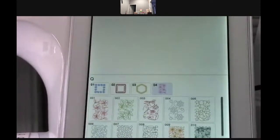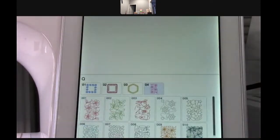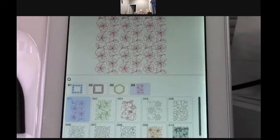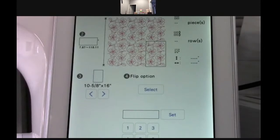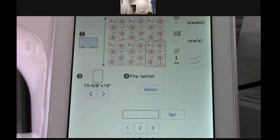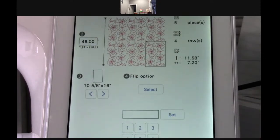And these work just like our quilt block sashing. When you go into one of them, it'll show you what it looks like on the screen. They are beautiful. You would hit set. And then just like the quilt block sashing before, you're going to enter the width and the height of your quilt. So if we had a 36-inch wide quilt by 48-inch long quilt, then we can tell it which hoop we'd like to use.